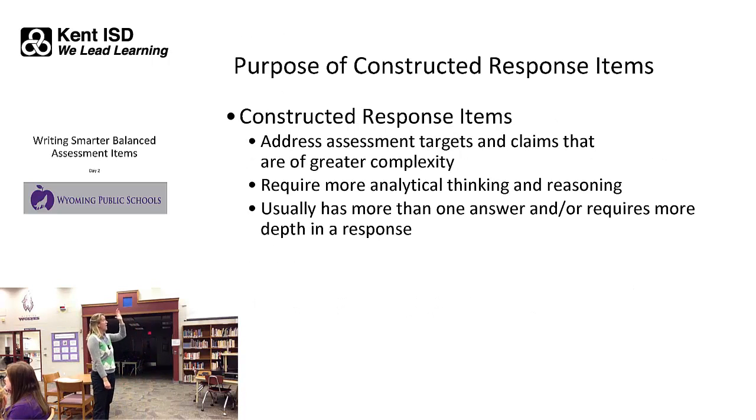And I think you guys hit on, and already know, the reasons why we would ask a constructed response. The last one listed on there usually has more than one answer and or requires more depth in a response. That was something we talked about at the math table. When you're asking a question that really only has one correct answer, that's a clue, that's the perfect kind of question. And when you're trying to create efficiencies, that would be a question you'd want to do as selected response. But the other types of questions are probably going to lend themselves more to constructed response.